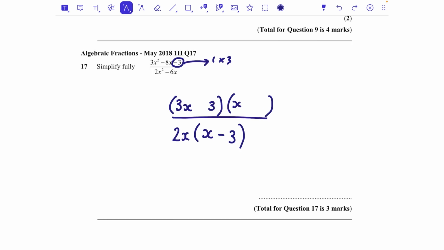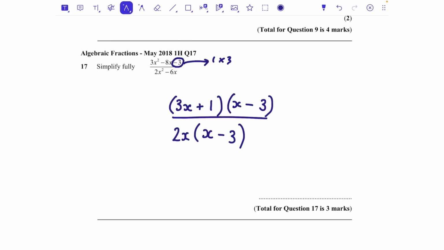So let's try it the other way round. As suspected, the 3 here and the 1 here. And that's going to give 9x and 1x, which could make minus 8 if we make the 9 the negative, so minus 9x, add 1x. And if we multiply that out, it does indeed give that.